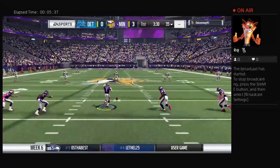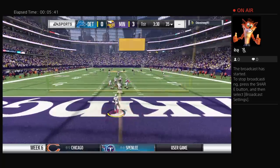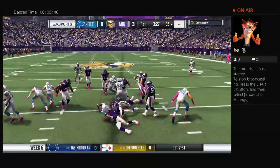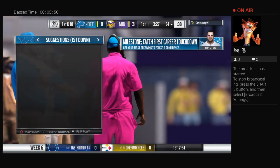Yeah, sometimes you just have to concede to the defense, and they know what you're trying to get done, and to try and get any more than that is almost folly. Take what you can get, maybe have an opportunity to put 3 points on the board. And he'll be brought down at the 23, make it the 24-yard line.